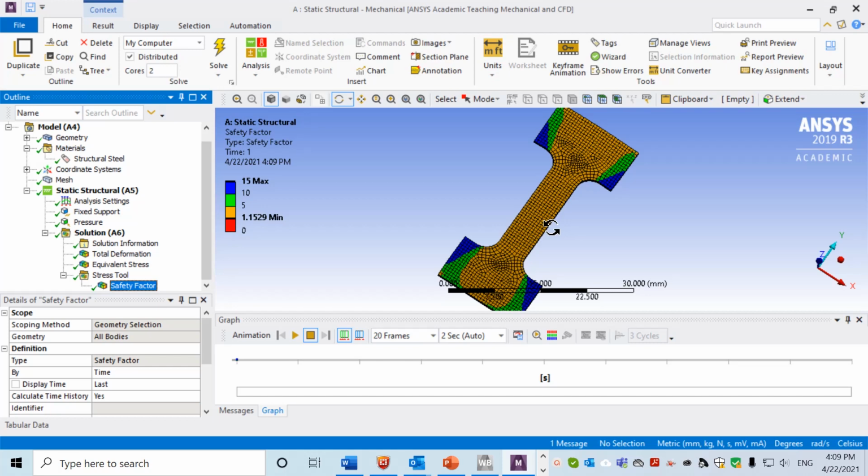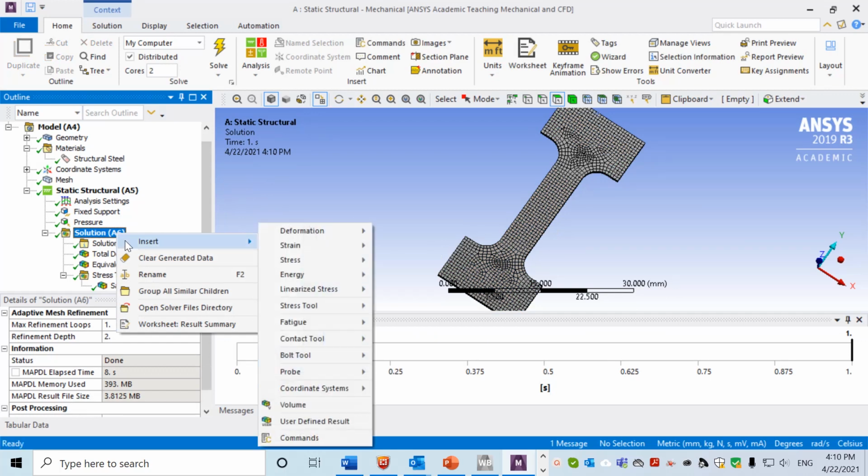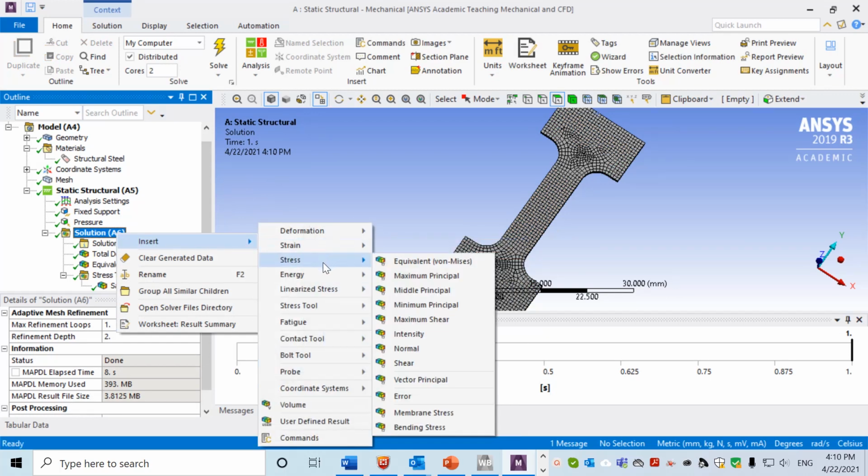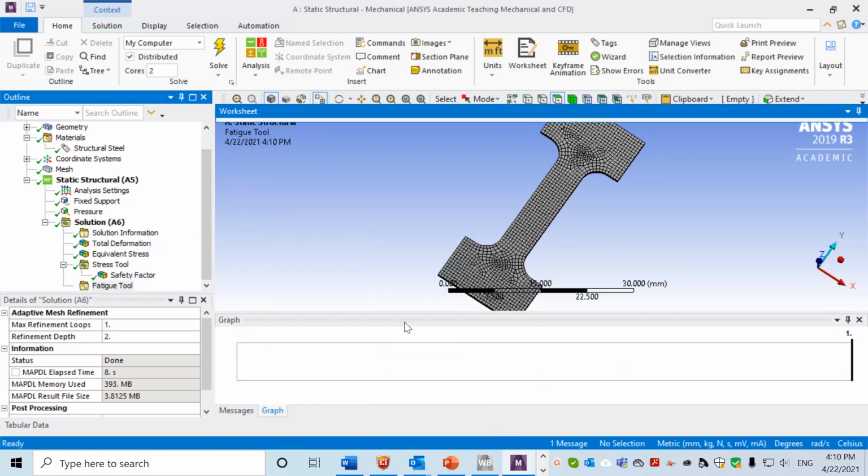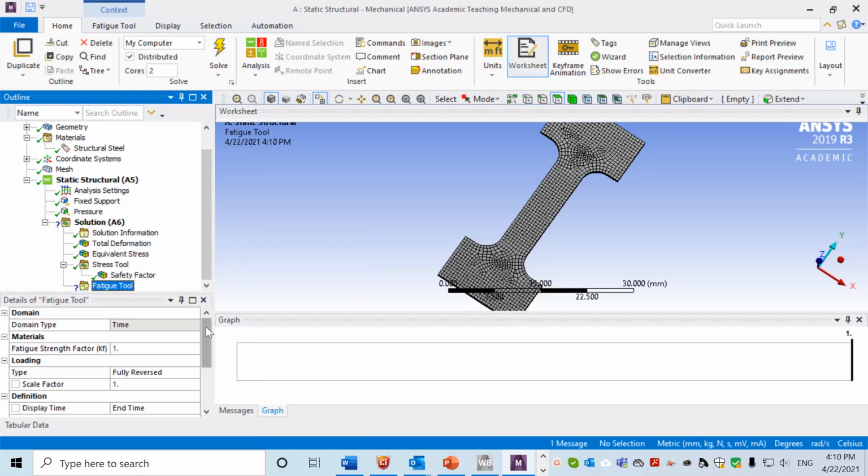For the fatigue analysis, we go to solution and insert fatigue analysis, fatigue tools. And here's the fatigue tool.